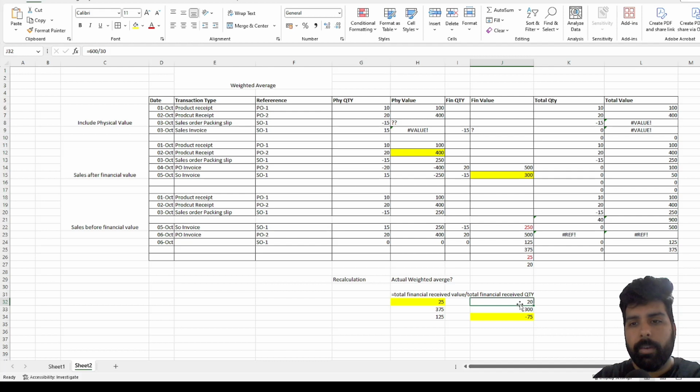Now there can be a lot of possibilities. This is what I am explaining as per my knowledge and experience which I have seen. There can be a lot of permutations and combinations. Someone can ask, what if I do this in the next month, is it going to have a cascading impact and all those things? We will talk about that in future videos, and see how it gets impacted.